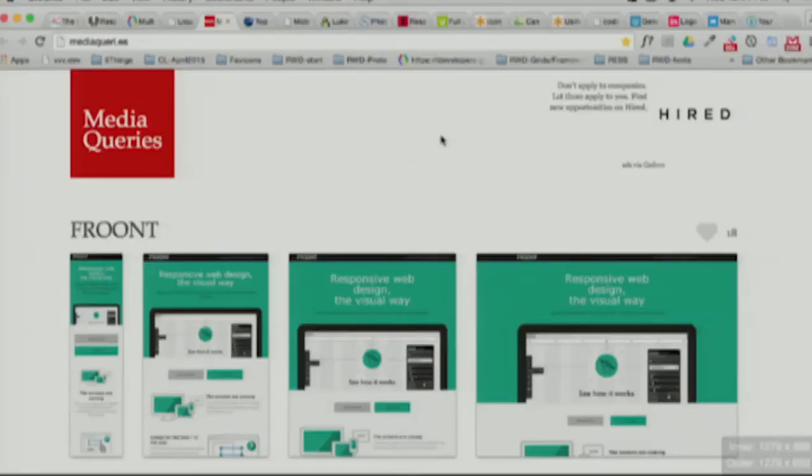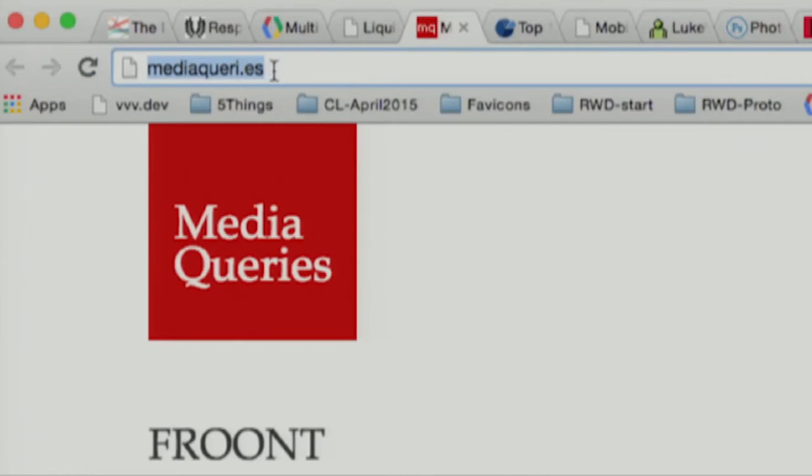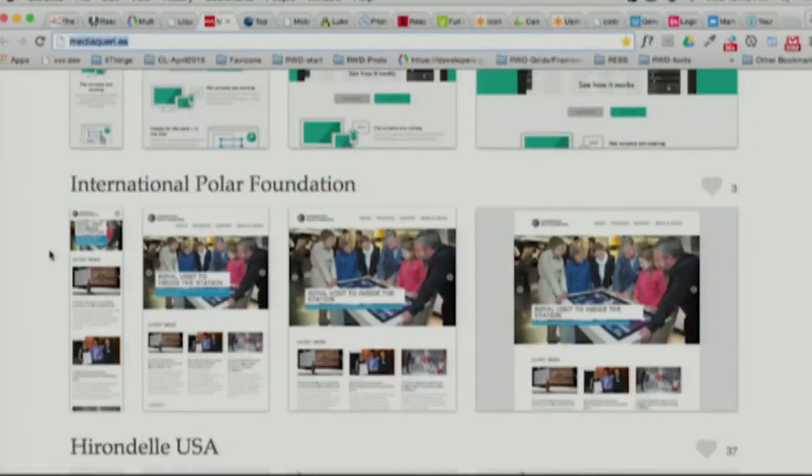Now, if you are curious about how people get it done, believe me, every time we design a new site and we're faced with a new challenge, new content, new this, new that, I look at it and go, okay, well, somebody else has done this, so I'm going to see what they did and cheat. Mediaqueries.es, and I tell this to everybody, which is embarrassing, but I actually thought this was a Spanish site. I was like, it's Media Query, it's a Spanish site. So if you actually read it, it's Media Queries. And if you go take a look here, there's a lot of sites where you're not looking at this necessarily for design, you're looking at how they handle the content, the user experience, and how things are shown, how things work. So it's a good site to go to.